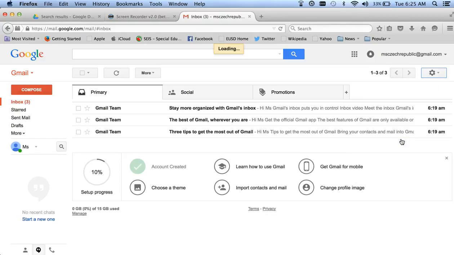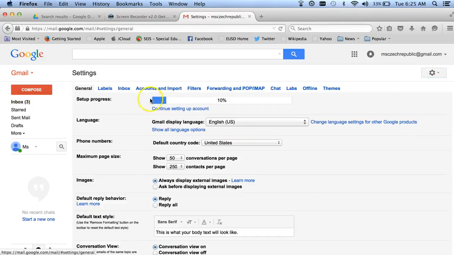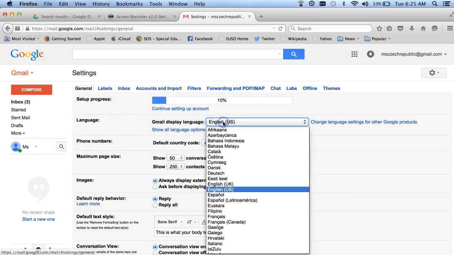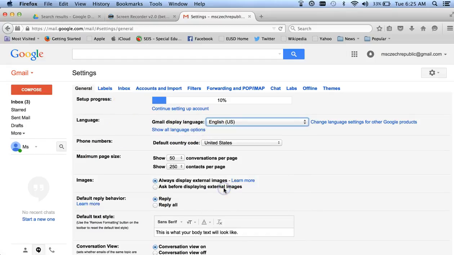And then settings. In the settings, there are so many different options that you have. Set up progress: obviously we're only 10% done. There's still a little bit more to do. What language? Again, for many of my families that are Spanish speaking, this will also be interpreted for you, and so we'll have the English and Spanish version. You can put what language you would prefer to receive your emails in.